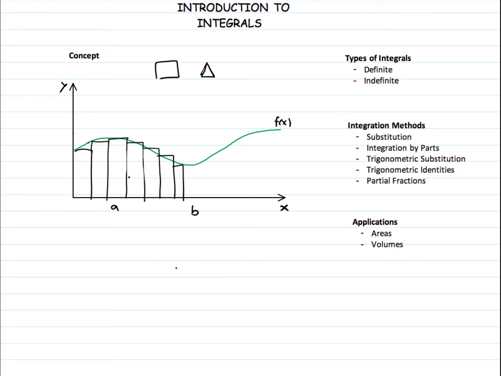But now, the overall idea of what we're trying to do here is that we don't know how to find the area of a curve like this, but we know how to find the area of a rectangle. So we're trying to fit rectangles in to fill that area, and if we can find the area of each rectangle here, we can then sum up all these areas, and we're going to have an approximation of the overall area under the graph within the given interval.